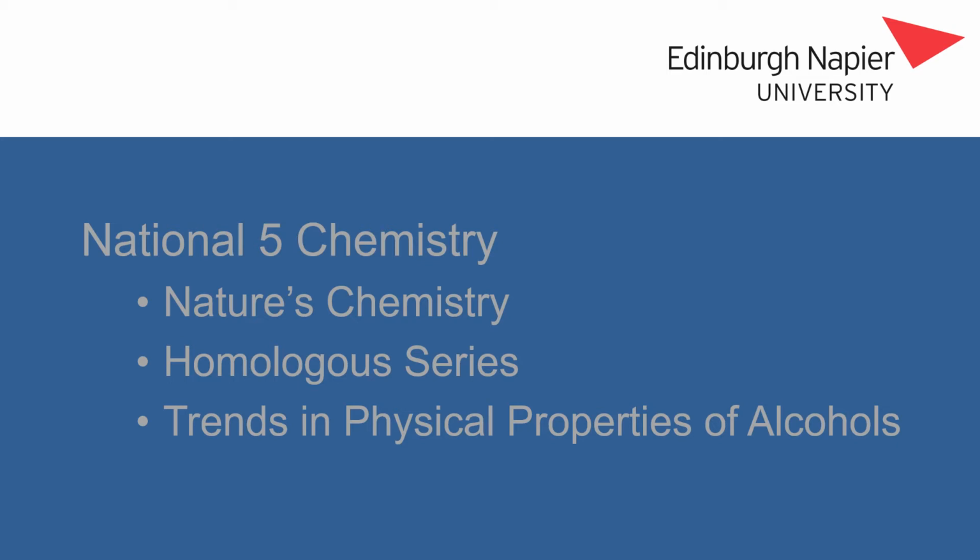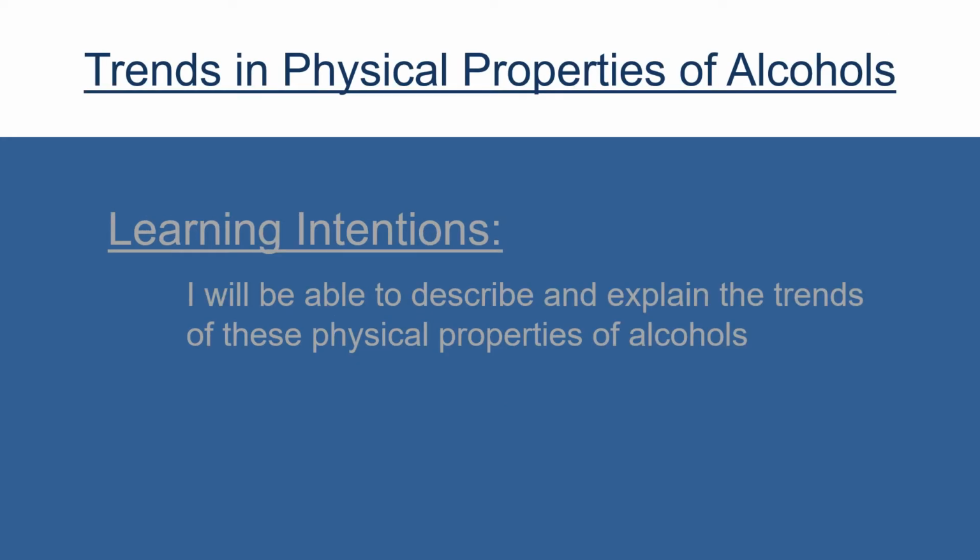So in this presentation we're looking at the trends in the physical properties of the alcohol family. This is part of the Nature's Chemistry unit in National 5 Chemistry. So at the end of this presentation you should be able to describe and explain the trends in the physical properties in alcohols as that alcohol size increases.